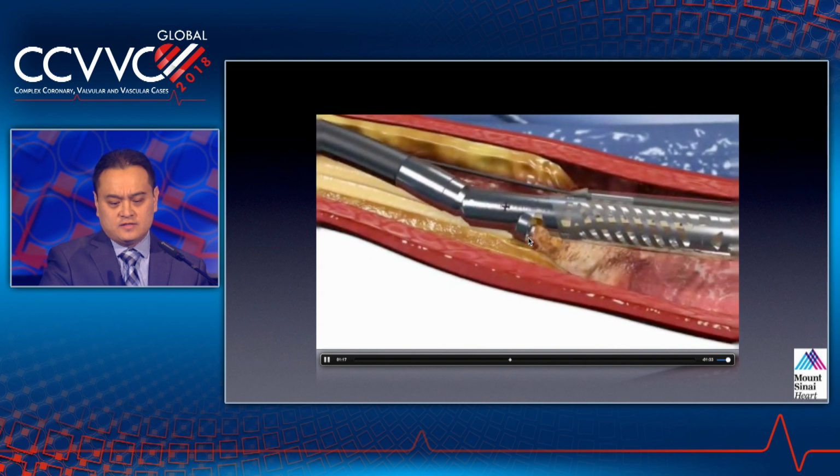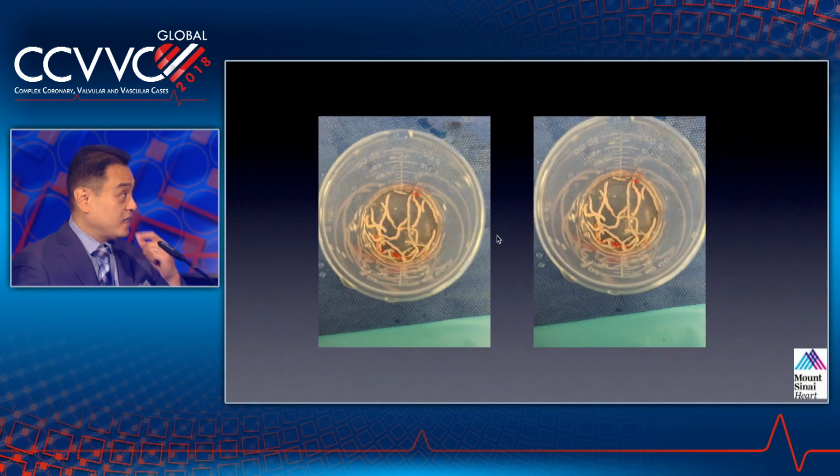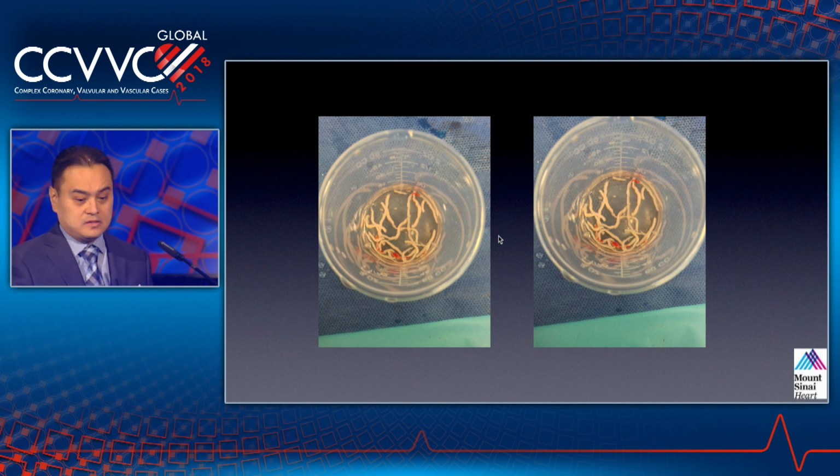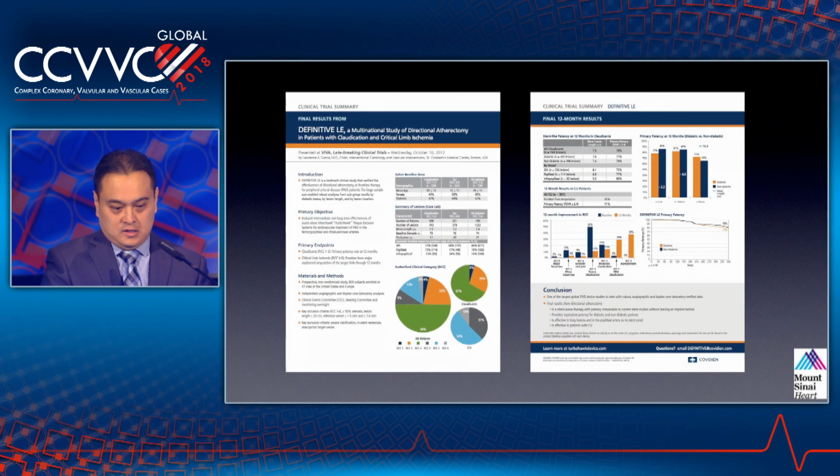Very satisfying device, only because of how much stuff you could get out of the artery. This is about, I guess, 4 or 5 cuts in the artery, about 100 millimeter length, and this is what we can get out of it. There's some data saying that it's a successful device that helps diabetic patients with PAD.